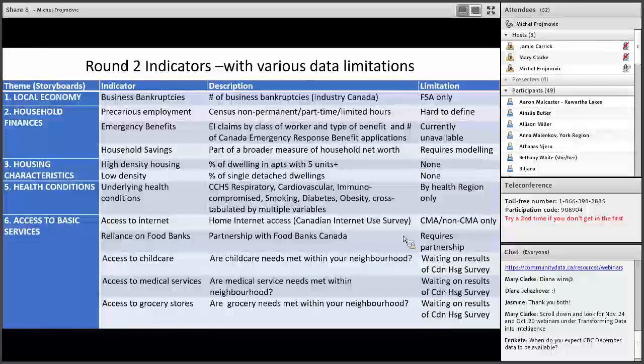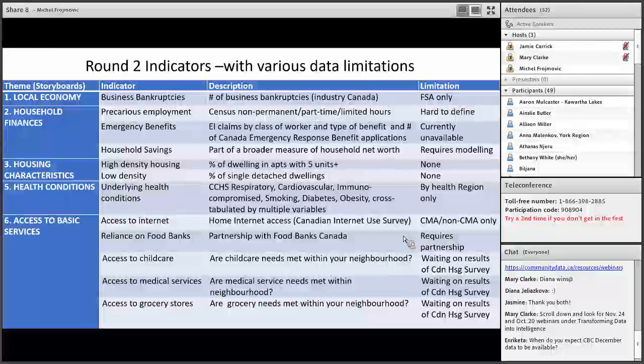And at the bottom, the Canadian Housing Survey, we were waiting. There's been some progress with CMHC in releasing some of these data sets, or Statistics Canada releasing some of these data sets. And they do provide some interesting perspectives, but it's only at the census subdivision scale, not anything deeper.